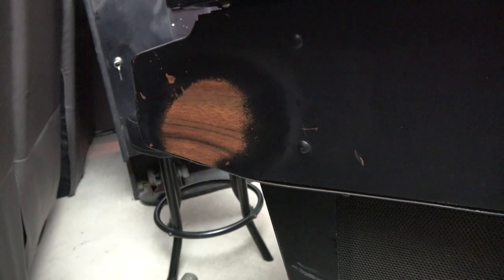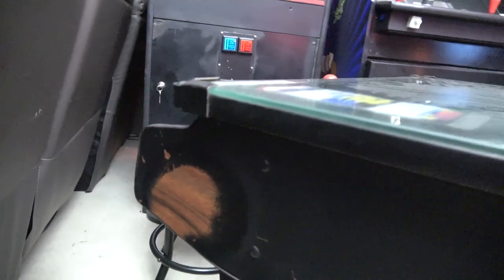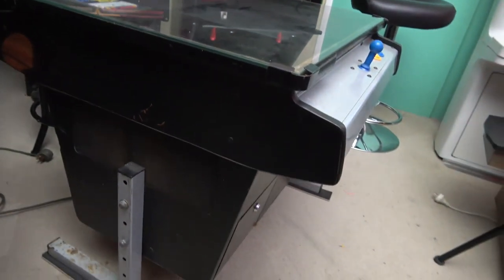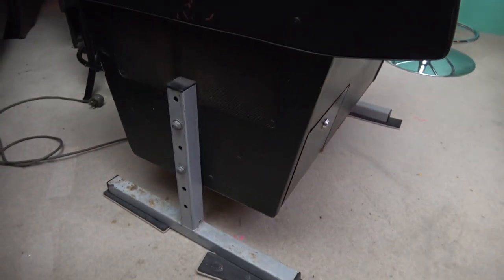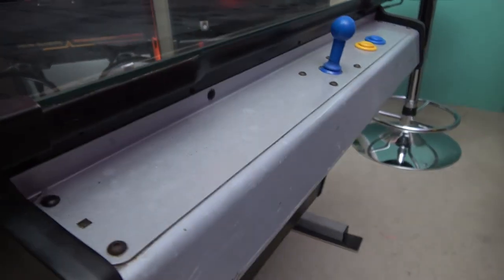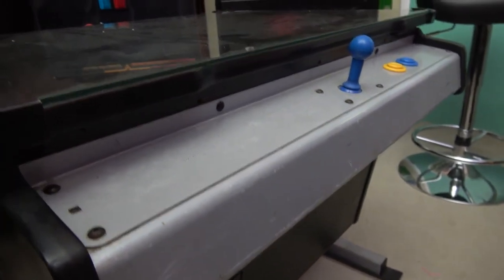There we go, guys. Look at that. I just used a bit of Oomph and just a little bit of the magic eraser, and it's all under there. So that's going to be the first order of business - to get this back looking how it should be looking. Those legs need to be black. They would look really awesome if they were chrome, but they never were chrome back in the day, so I'll put them back to black. And this panel here should be black - that needs to come off and be painted. And then we'll get all the beautiful wood grain back up on here.